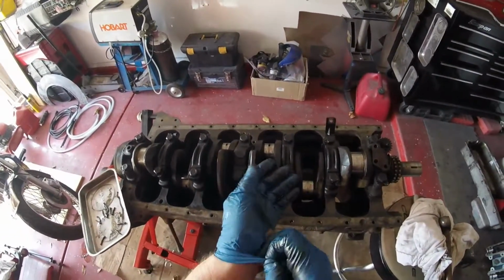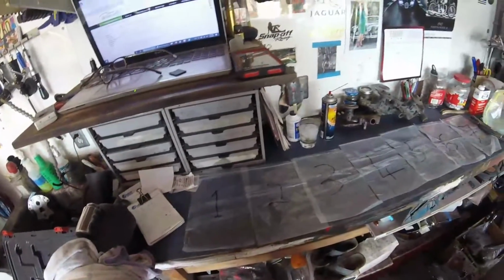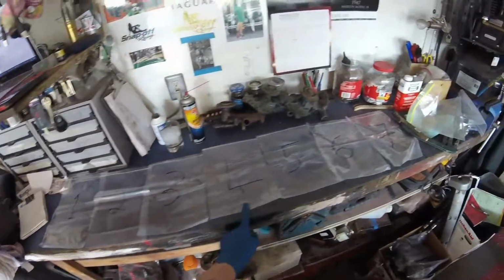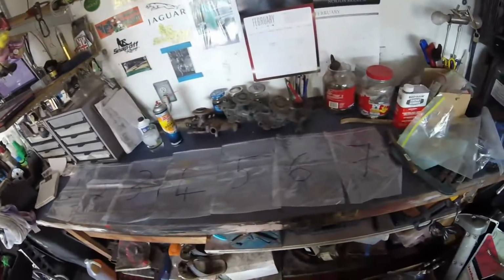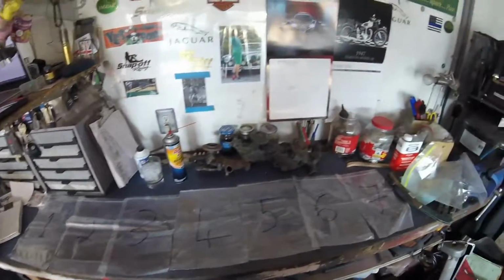But first, I need to change my gloves. Oh my gosh. All right, here we go again. This time, big end bearing caps. 1, 2, 3, 4, 5, 6, 7. Yes, 7. There are 7 big end bearing caps on the crank, unlike pistons, which there are 6.